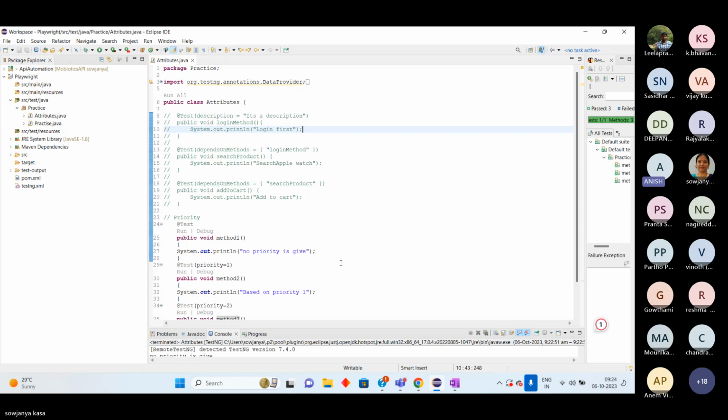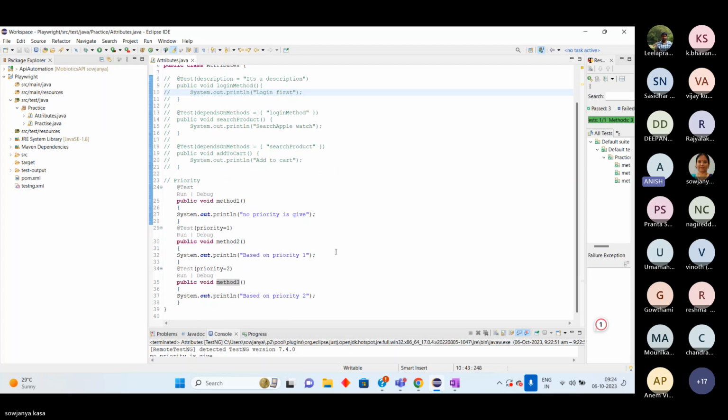But the pattern is the same, no? Means I'm asking, even though you have a dependent method also, there also has a priority. Okay, think like that. So according to that, it will execute. For example, you have hundreds of methods. Inside that, there are a lot of dependency methods and different modules. So based on that, we are giving the priority for that also, then it will execute according to that priority also. Okay, and in the dependence also, we have two types: one is soft dependency and the other is hard dependency.